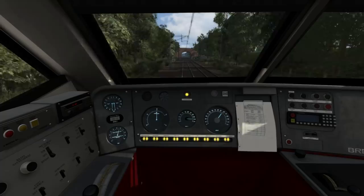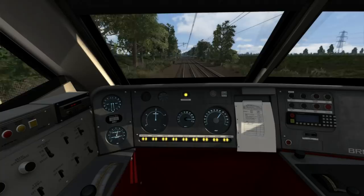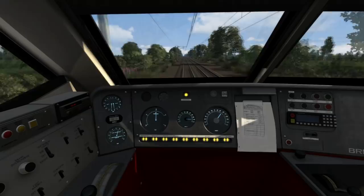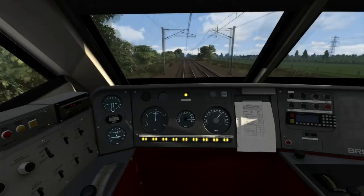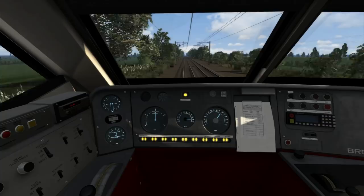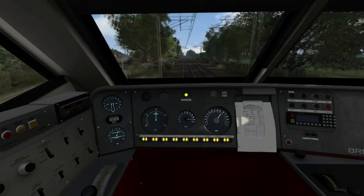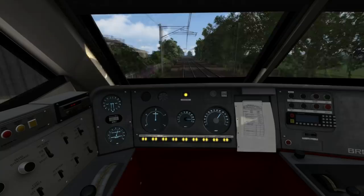Just past the neutral section there, but I only just realised just after we were passing it, so unfortunately I didn't get a chance to shut off the power in time. Car very slowly moving across the crossing there. That was very nearly the situation we had in the Edinburgh to London King's Cross video when we went bang straight through a bus, except this time it will be bang straight through a car.